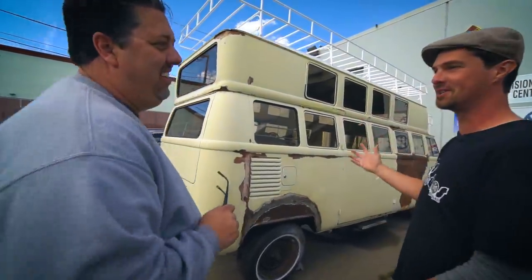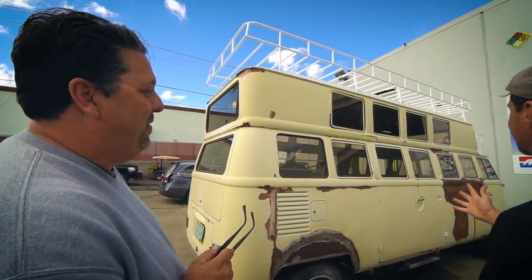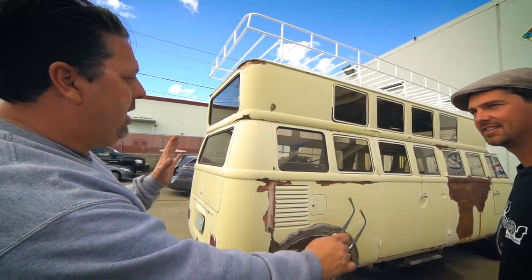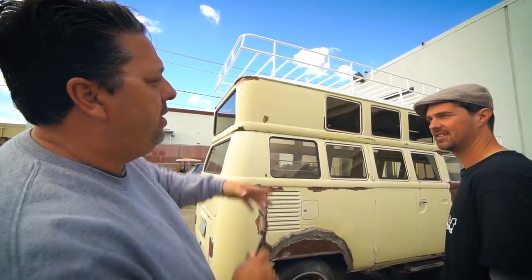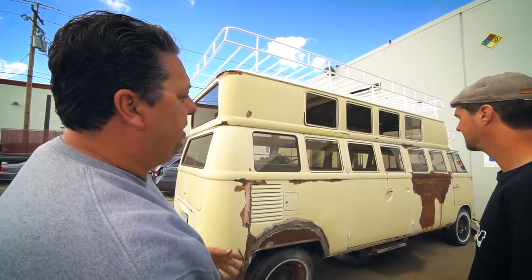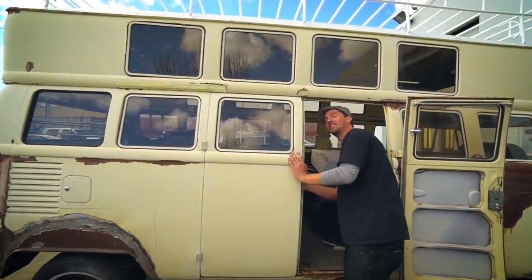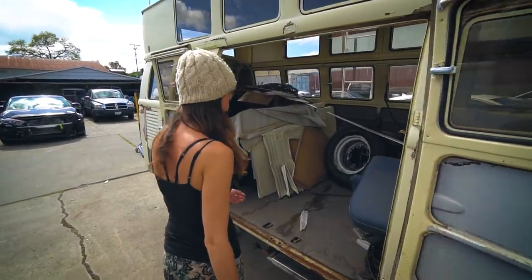This is not just one unusual bus — this is multiple unusual buses. What you're looking at here is four buses in one. It's been lengthened by four feet, so it's 17 feet long now. The upper roof section uses two Combi roof clips — the rear of one and the rear of another — plus the rear of a full 13-window deluxe attached to the original 67 Combi. It's got 18 pop-out windows in it.